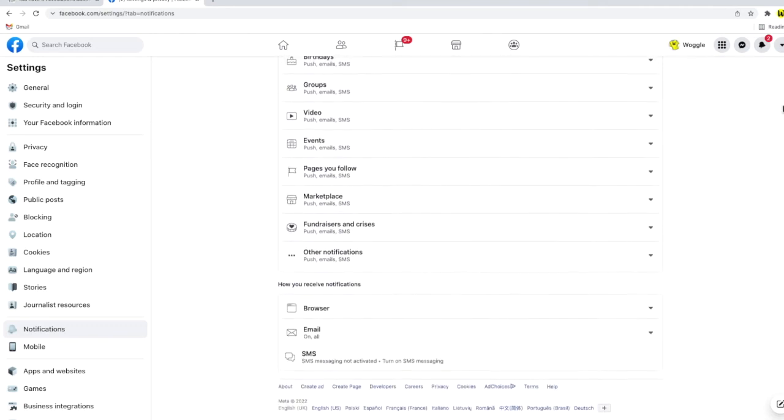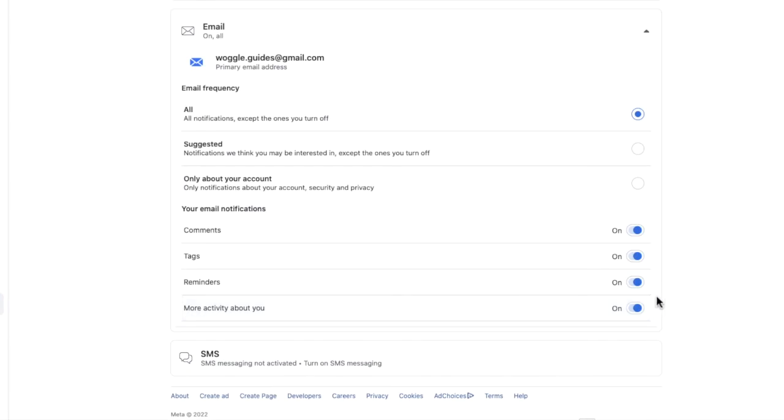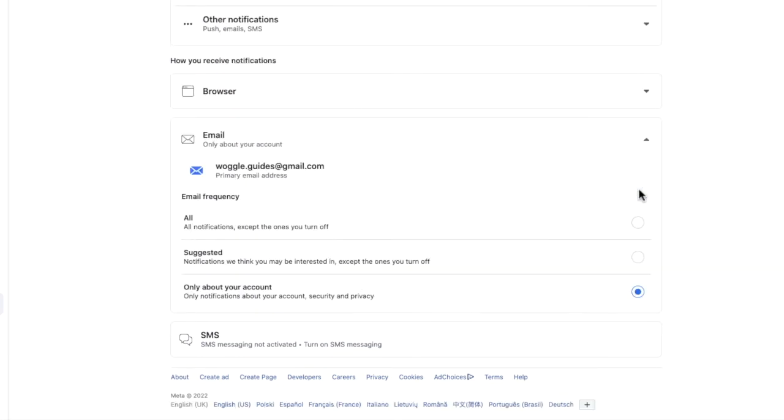If I scroll to the bottom of that page, however, there is a handy section that allows you to turn off all the promotional emails from Facebook in one click. To open that, I'll click on the drop-down arrow. You'll see that by default, all notifications are sent to email. To turn that off, all I need to do is click on the option to only send emails about account or security related problems. You can turn these types of emails off, and it's a sensible thing to keep turned on in case anyone tries to hack your Facebook account.